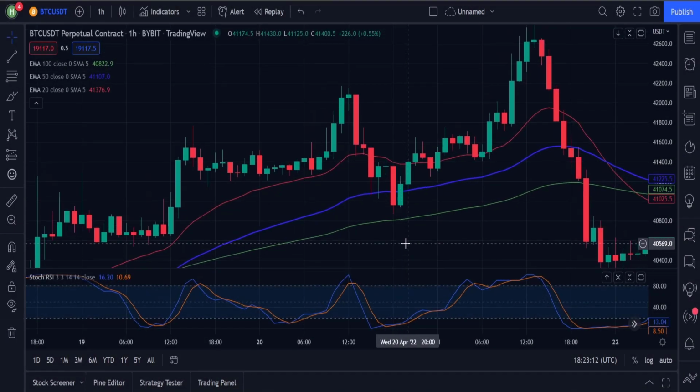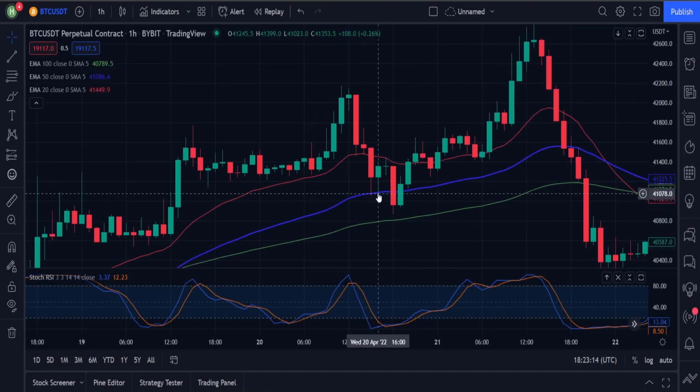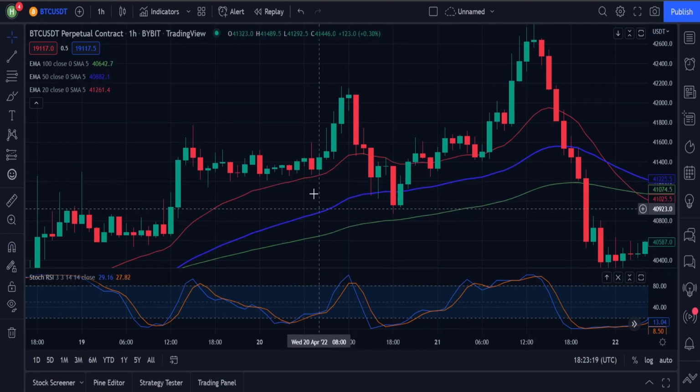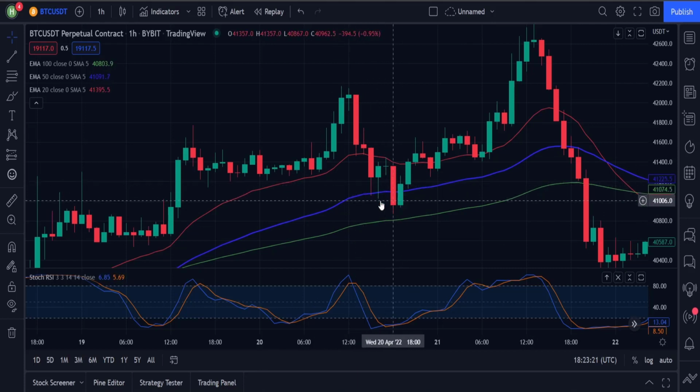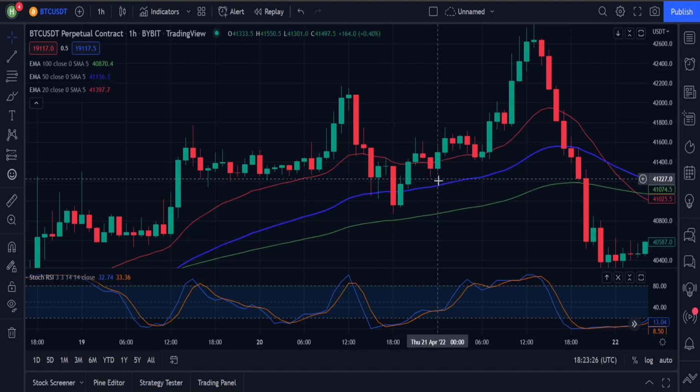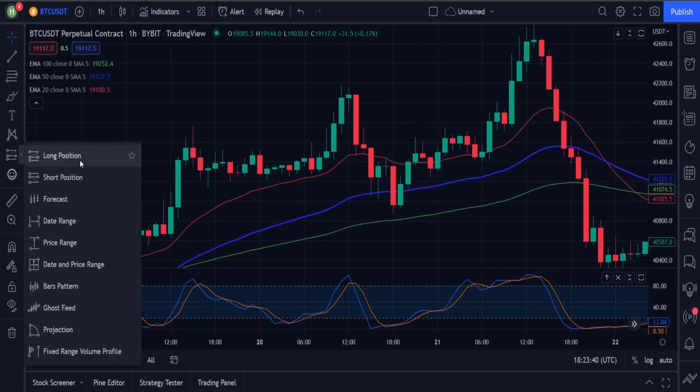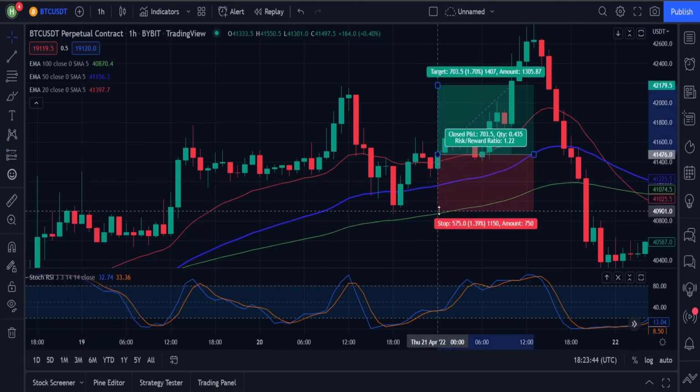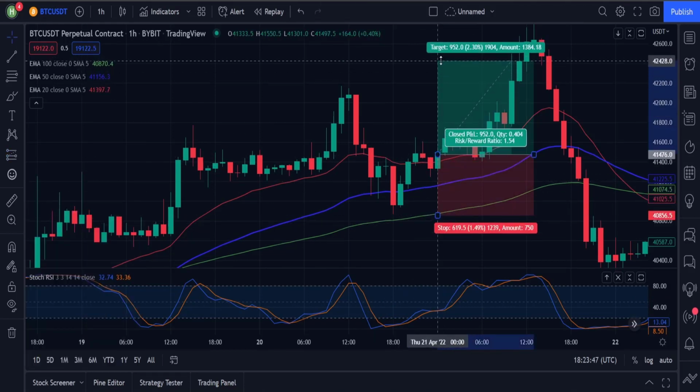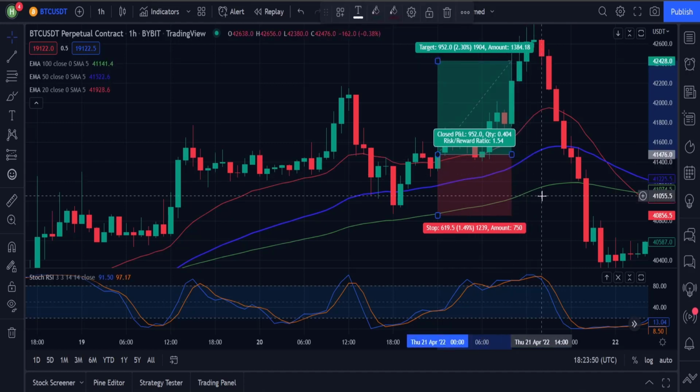Now let's take a look at one more buy example. Here we see the EMAs are positioned in a way so that they indicate an uptrend. The price action pulled back into the 50 EMA. A bullish engulfing candlestick was formed after the most recent bearish candlestick that touched the 50 EMA. The stochastic also got oversold, and notice when it got out, the market formed a bullish candlestick. So we'll enter here, set our stop loss right here, and for a risk to reward of 1.5, our trade would have ended in a profit right here.